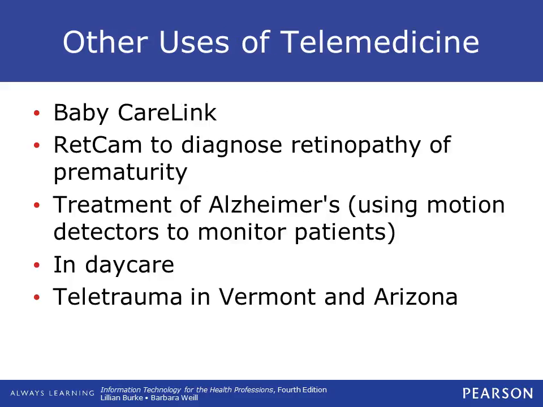Then there are some other uses of telemedicine, such as the Baby Care Link. It was originated in Massachusetts. The purpose of it was to compare high-risk premature infants receiving traditional care with an experimental group. One purpose of Baby Care Link was to see whether patients felt more comfortable and knowledgeable about their baby's care so that the hospital stay would be shorter. So it was a way to cut down on hospital care as well, or hospital visits also.